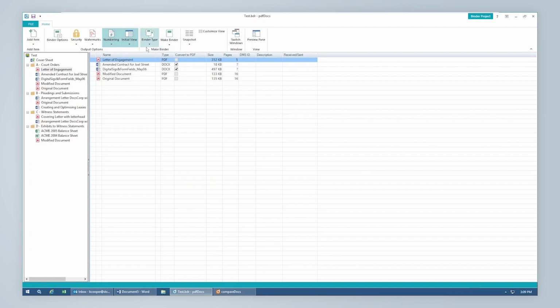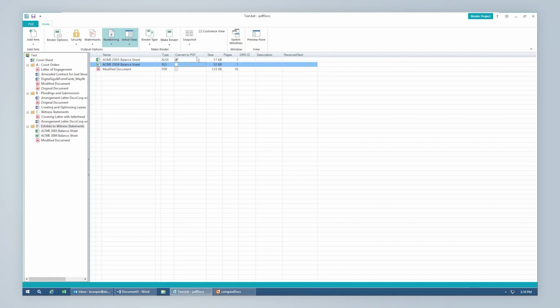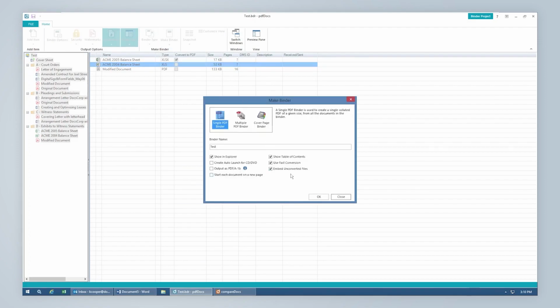So I mentioned a moment ago, we're going to create a binder that's going to embed unconverted files. Now here in this particular segment, I have got two Excel spreadsheets. I'm actually going to uncheck the box here for converting that to PDF. And this is going to actually embed this Excel spreadsheet in the final binder. And I'll show you that here in a minute. But this embedding of unconverted files is great for multiple things.